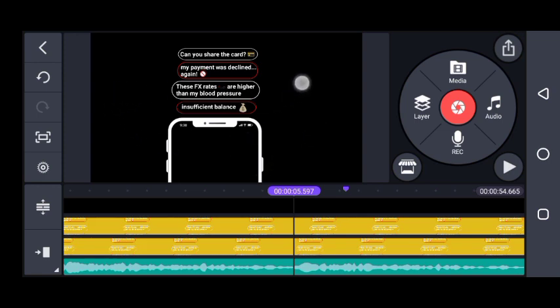So it's just a matter of the sound that you follow, and you can also apply your own sound, like the pop-up sound. All those pop-ups will be applied to this unique sound. If you just need the pop-up sound, you can download it from the KineMaster assets, under the audio.